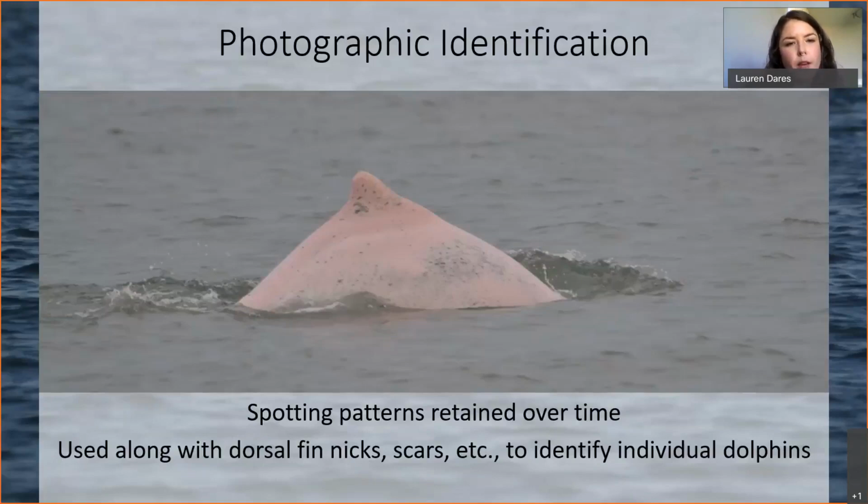So this individual is a great example of this. You can see that this dolphin's getting to be mostly pink, but there are still some very distinctive spots along its dorsal fin, especially this little chevron-shaped bunch of spots there. So actually similar to humpback whales that you might see along the coast of BC. When researchers catalog individuals, we quite often will give them nicknames so it's easy to identify them in the field. So this also happens with humpback dolphins, and this particular humpback dolphin has been nicknamed Greater Than because that chevron shape looks quite like the greater than sign you might come across in math class.